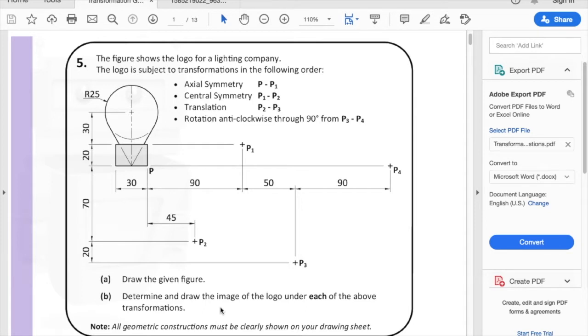Okay, now first things first, when it comes to setting all of this up, we need to be aware of one thing in the actual setup of the question, and that is that we have two lines here. So we have one line here and one line over here, which are tangents to this circle. When you get a question like this with transformation geometry, we need to make sure that this is set up properly using the proper construction. So we need to use a tangent construction to draw this properly before we can move it anywhere else. And then obviously we put in all of our different points.